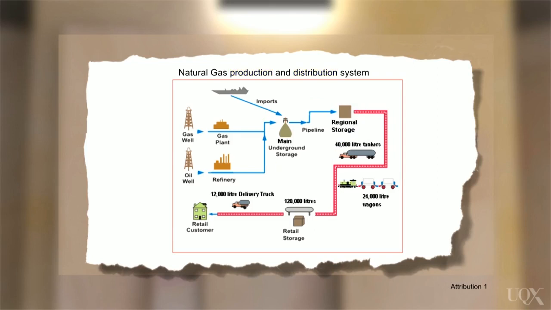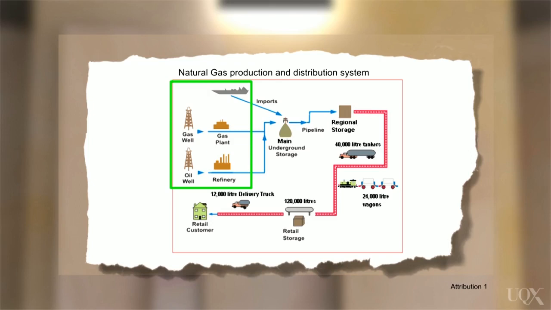This visual is a flowchart, so it's describing a process. Now, the first thing we need to do is decide where to begin our description of this process. Where would be a logical place to start? How about over here on the left? In English, we generally expect to see information presented from left to right, rather than from right to left.